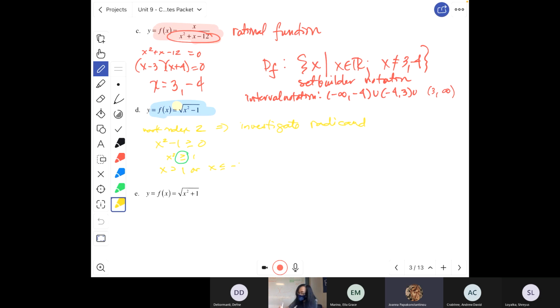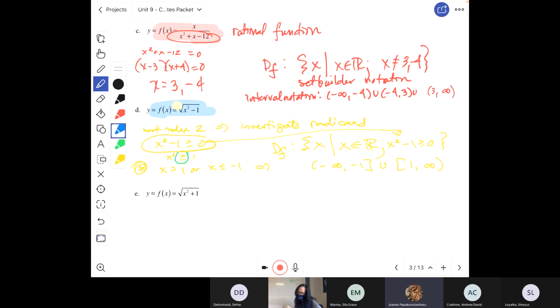Now, how could I easily write the domain for practical purposes? I could easily say, well, x is any real number, and then I could just take this and put that over here. That's allowed. That is fine notation. There's nothing wrong with that. But to be able to write it using interval notation, I would need this. If we're having trouble with this, maybe we need to review how we solved inequalities, right?